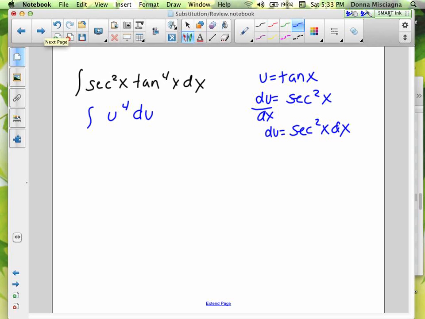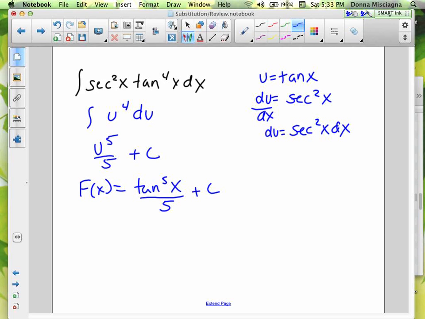That's just going to be u to the 5th divided by 5 plus c, and no problem, that is tangent 5x divided by 5 plus c. Right? And you can see that would go down by 1, and we'd have to take the derivative of tangent x. That's where the secant squared x came from. Right? And the 5 and the 1/5 would cancel. And this one was a really easy one, I think.